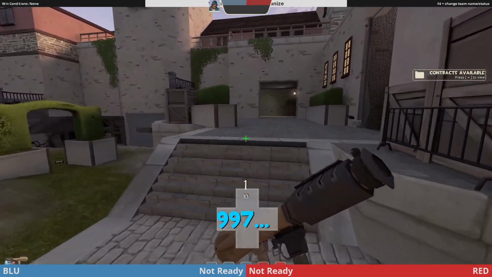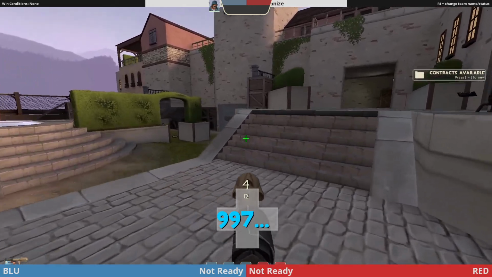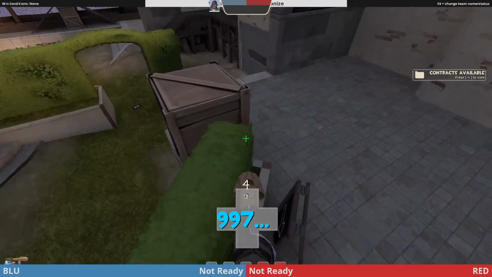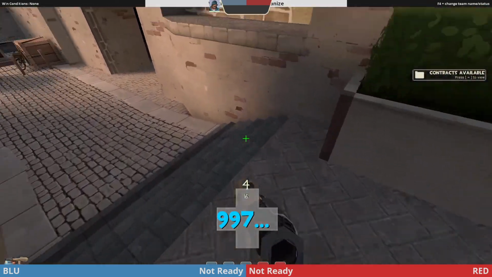This is one of the best maps to go spy sack at last on, because nobody knows how to play this map yet. So a lot of people won't question when one of your players is in a really weird spot, because they just think, oh, that's just where he decided to play.